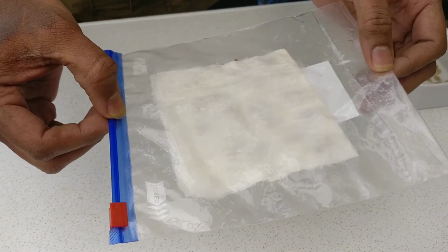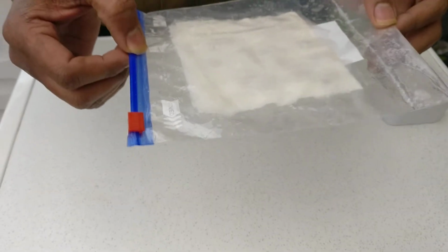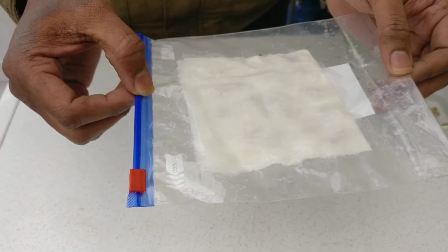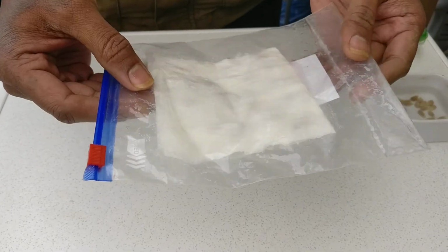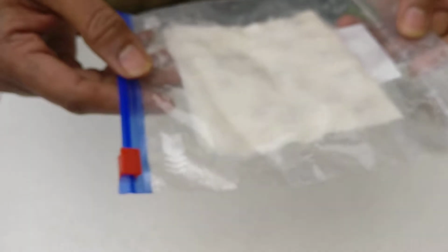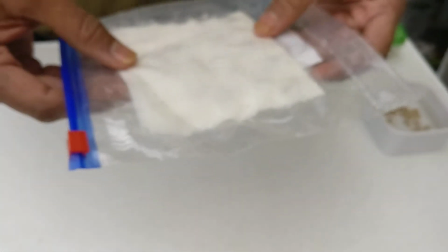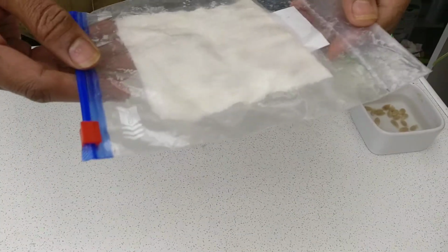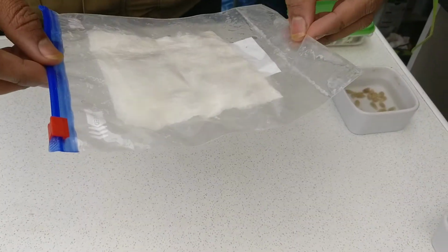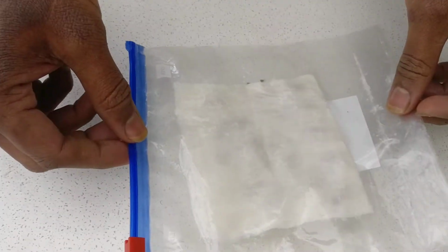Please don't get confused again. Not inside the fridge, on top of the fridge, because the fridge machine produces some warmness or heat on the top of the fridge. But it is not that you have to use that place only. You can use anywhere in a cupboard where warmness is there. Warmness in our language is 18 degrees to 20 degrees.